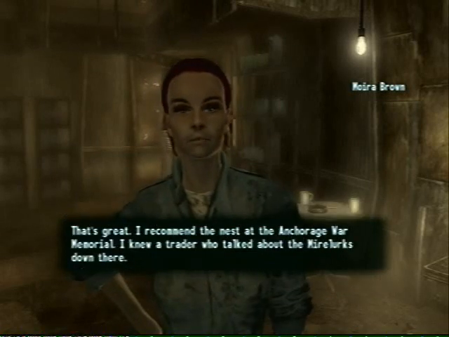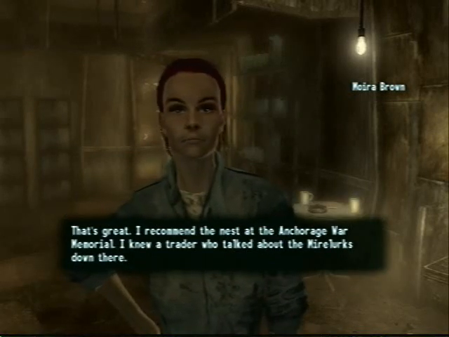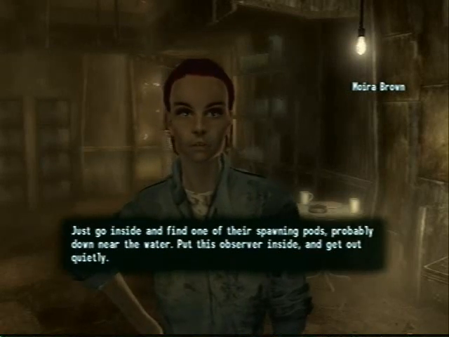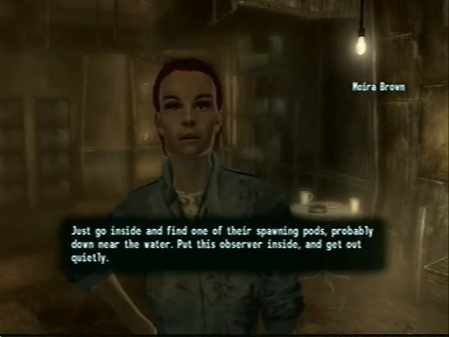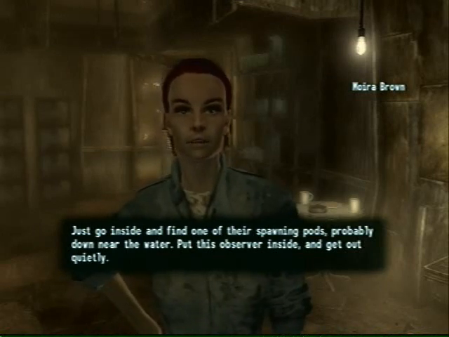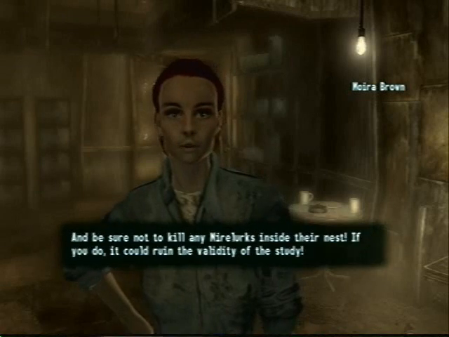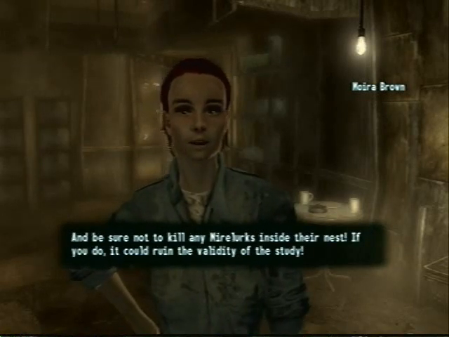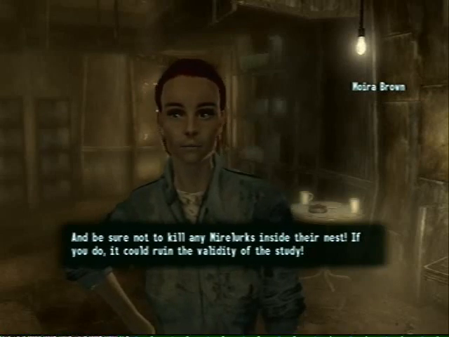That's great. I recommend the nest at the Anchorage War Memorial. I knew a trader who talked about the Mylurks down there. Just go inside and find one of their spawning pods, probably down near the water. Put this observer inside and get out quietly. And be sure not to kill any Mylurks inside their nest. If you do, it could ruin the validity of the study.